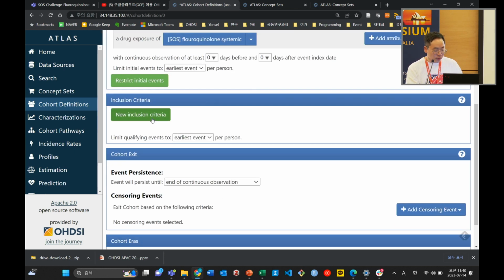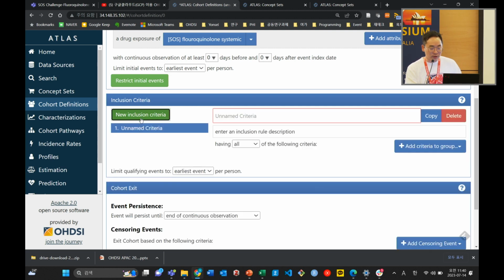So we're going to add a criteria by clicking the green button, new inclusion criteria here. Our additional criteria is urinary tract infection during 3 days before or after fluoroquinolone use.